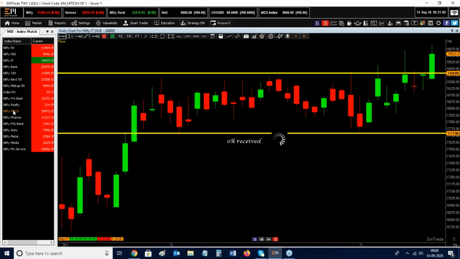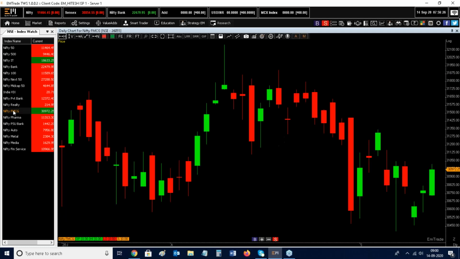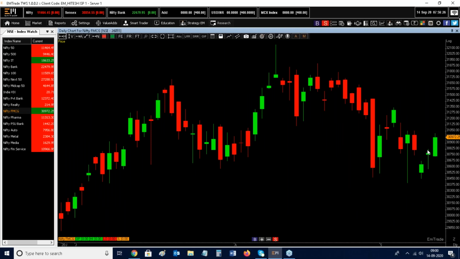Lever, the FMCG index made this lower low. Right. So Lever contributed in a big way to the FMCG. So Lever is a good, see, it's a boring stock, but if you get it at the right price and have the patience to hold it, because targets in Lever don't come in 5, 10, 15 minutes. They take one full day. Right? So that way, Lever, yes.